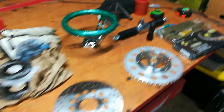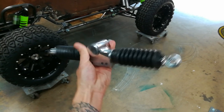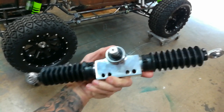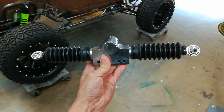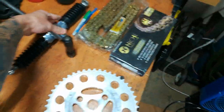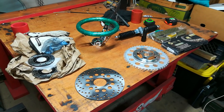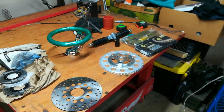I also got a steering rack — they say it's for a sand rail or dune buggy, it's 14 inches center eye to center eye on the Heim joints. I'm not quite sure yet if I'm going to mount it floating on the straight axle or mount it to the frame. I'll probably wait until a later video to get into the steering on this, because I've got parts on the way to finish it out and it's a completely different setup than what I originally planned.